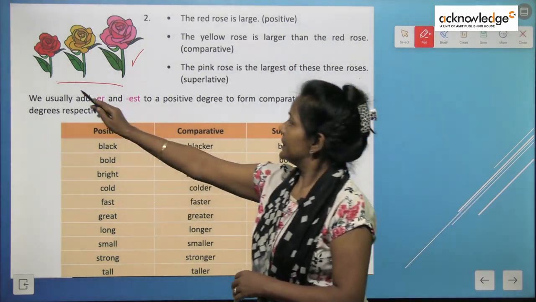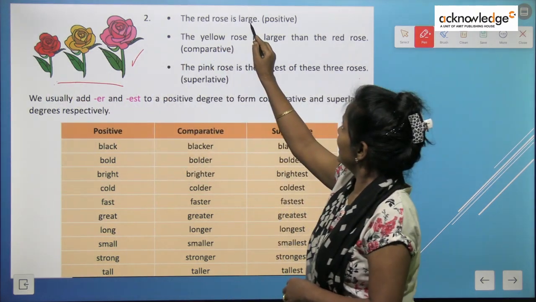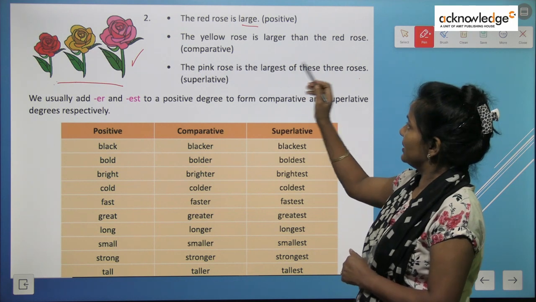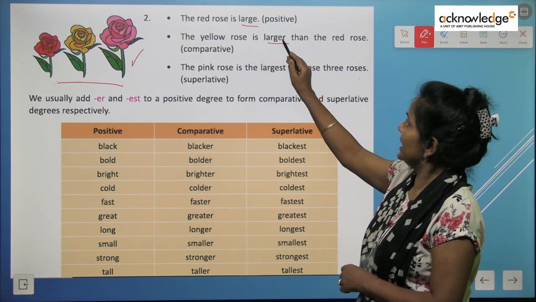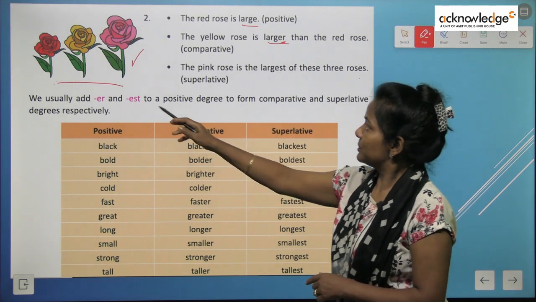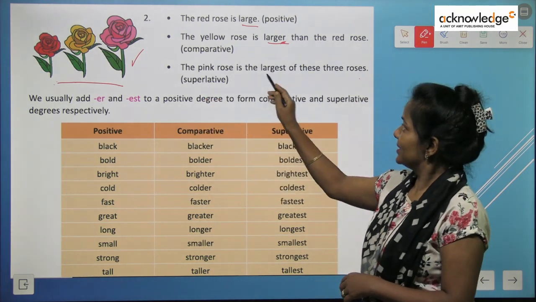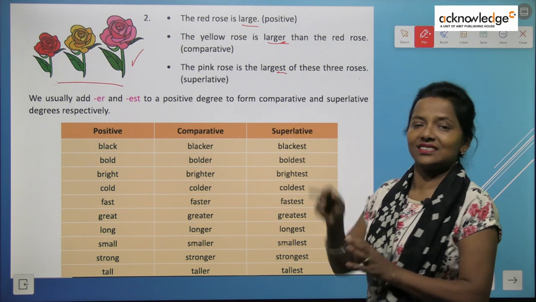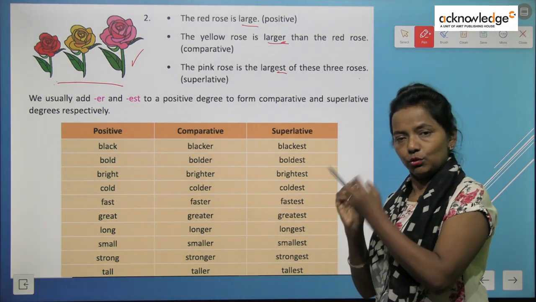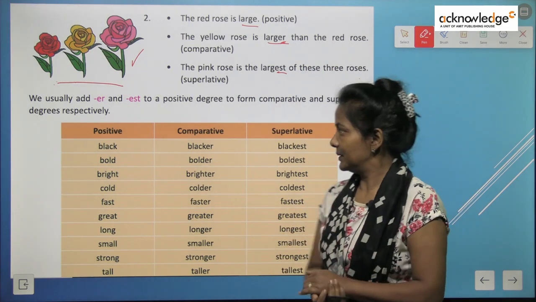जब हम देखिए लार्ज का क्या किया हमने, LARGE लार्ज, ये पॉजिटिव था. जब इसका कंपैरेटिव डिग्री बना तो लार्जर, ER ऐड कर दिया हमने लार्ज में. ओके. एंड जब सुपरलेटिव डिग्री हुआ इसका तो लार्जेस्ट, EST ऐड हो गया. अंडरस्टूड. सो दिस इज द रूल विच हैज टू बी रिमेंबर्ड.